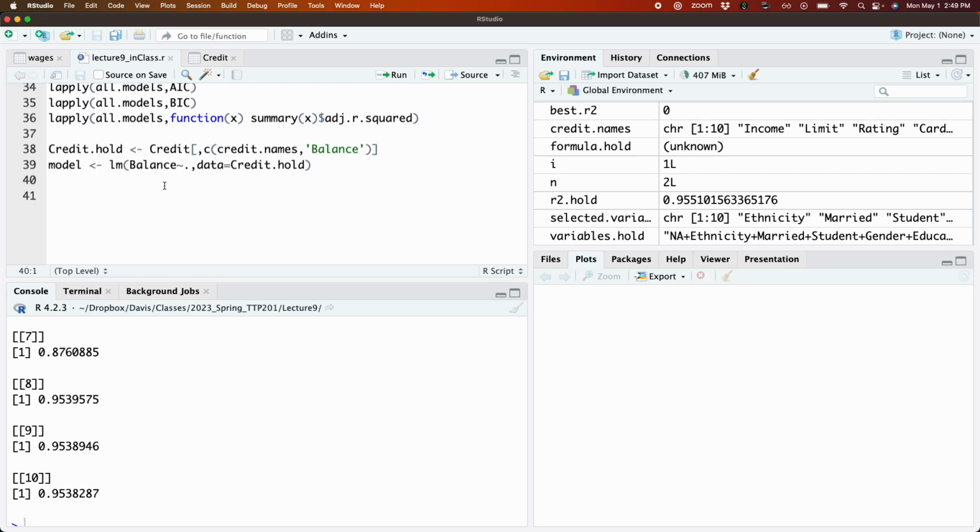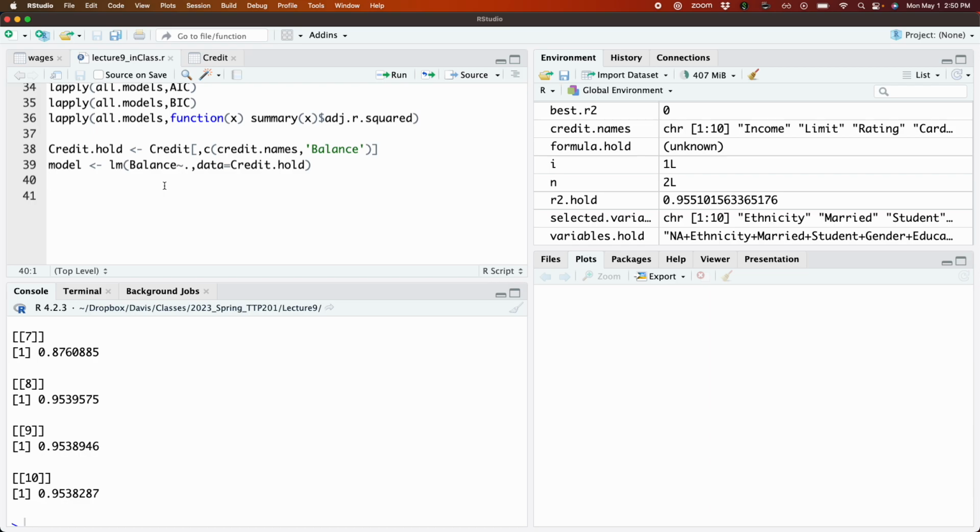When you run a linear model, you have your response variable regressed on, tilde. If you just put a period here, it will regress on every other column in the data set. It's a shortcut so that I don't have to type out 10 variables. Or importantly, if I have 1,000 variables, I don't have to type them all out, right? So you just put a dot and it says regress on everything.